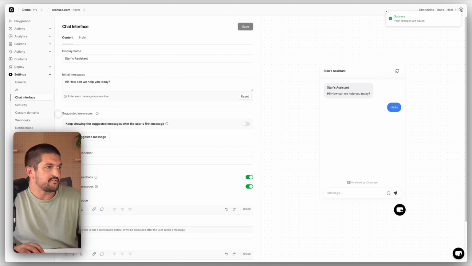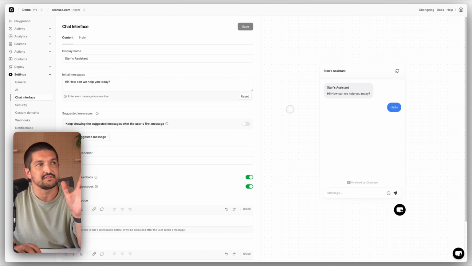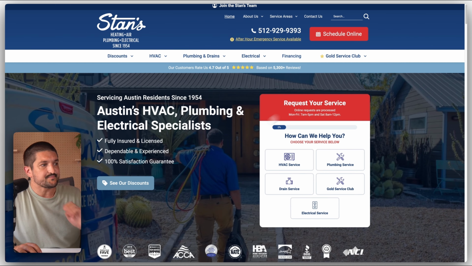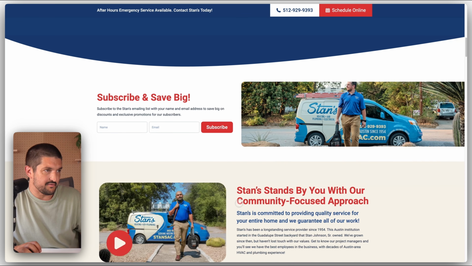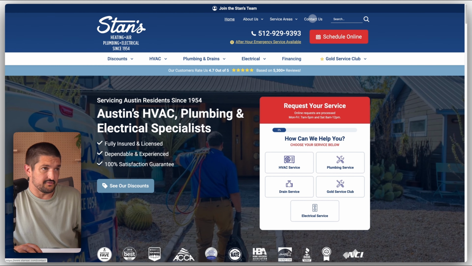And here you see we have some suggested messages. We recommend adding maybe the 3 most frequently asked questions for the business that you're making it for. So here we can find out what's going to be likely. If they've got an FAQ, I don't think they actually do. I think we looked for this before. Service areas, contact us. No.